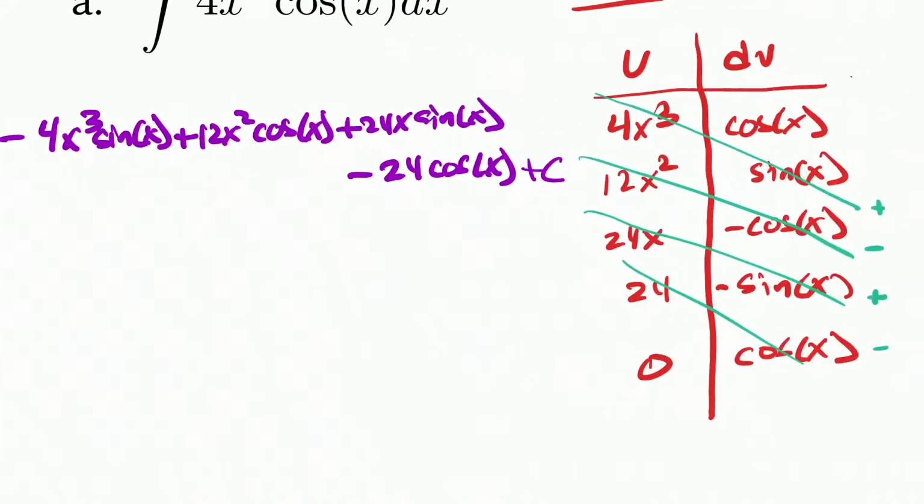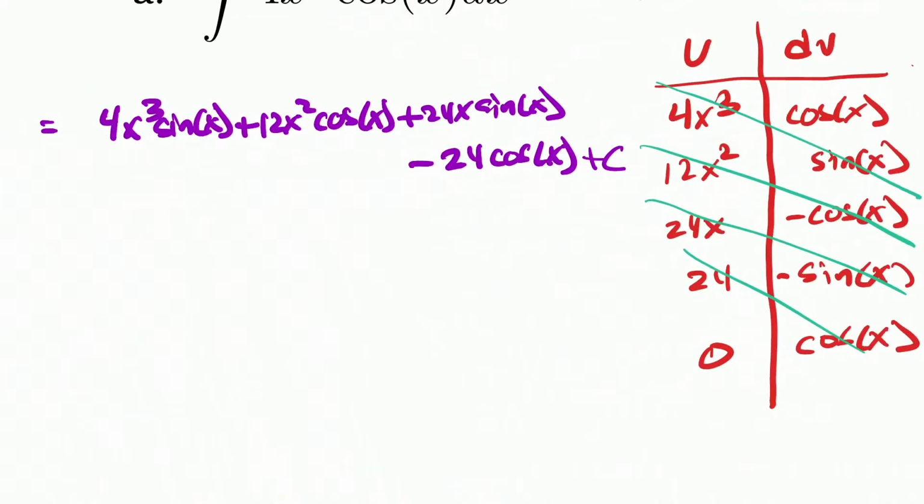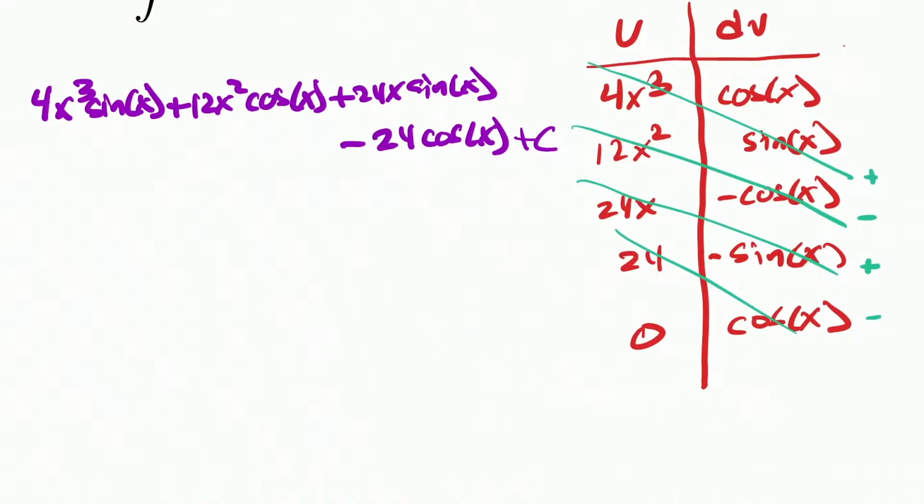So let's see, the first one is positive. That one's correct. The second one should be negative, but it's minus a negative, so it's positive. Then the third one down is plus a negative, so I need to fix that. Whoops, sorry. Here we go. And then the last one is negative, minus, and yeah, that's all correct now.